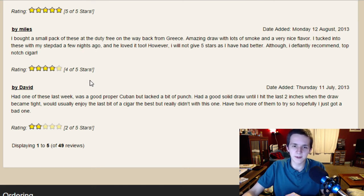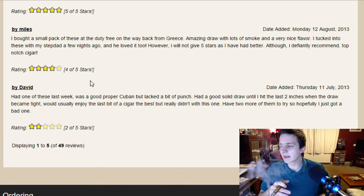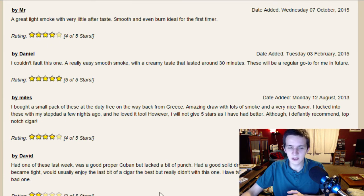Was a good proper Cuban, but lacked a bit of punch. I had a good solid draw until the last 2 inches when the draw became tight. Would usually enjoy the last bit of the cigar the best, but really didn't with this one. Here's 2 more of them to try, so hopefully I just got a bad one. Well, that actually sounds like a decent enough review. Actually, the last 2 inches on this cigar is quite significant, so that might be something to watch out for. And yes, they are supposed to have a bit of extra spice when it comes to the end of the cigar.